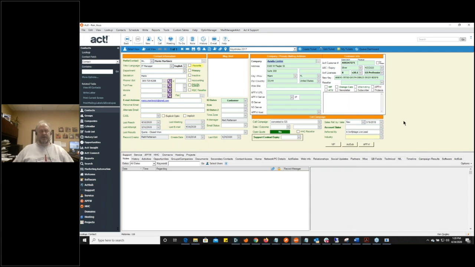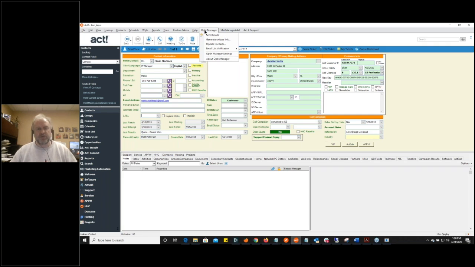Okay, now that is the setup. Now the big difference between the web and the Windows is how easily you can control the targets when you're sending from within Windows versus web. Like for instance, even if you are logged into Act for Web and you do a lookup, it doesn't allow you to go against that lookup. There's just not that API connection against lookups. Unlike when you are working with Optin Manager within the program, it can of course work with this because it's running inside the framework.